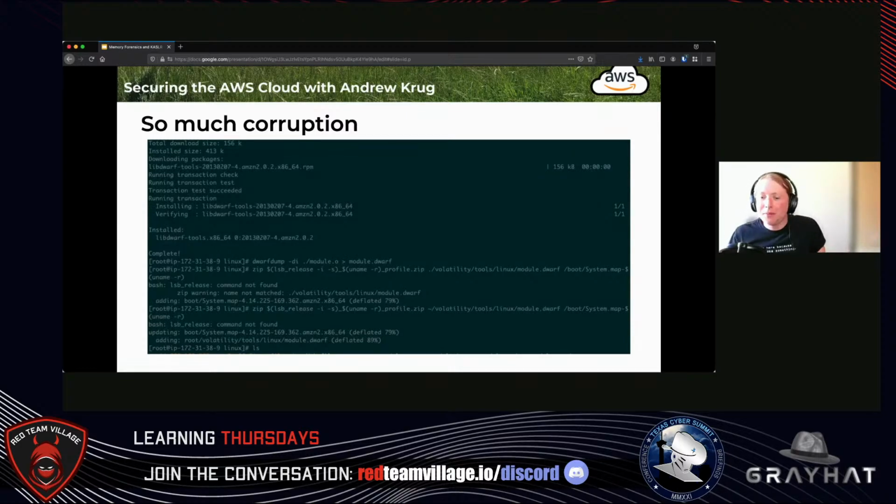So we can go off and build these things, and we can get the build tools onto the box, which is already corrupting the state of the box, which as a forensic examiner always says to me, I've done wrong here because I'm putting so many things on the system. I'm tainting the state. And no longer do I have this pristine environment where I'm coming in and trying not to add my own changes to the system.